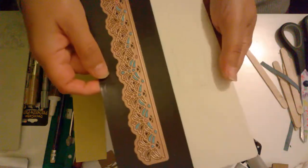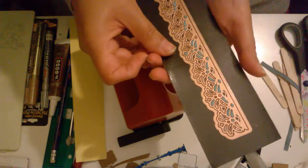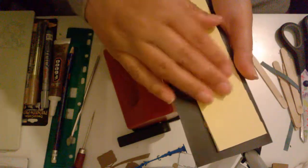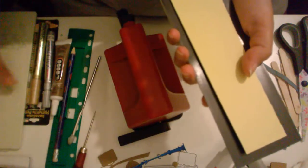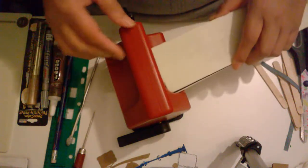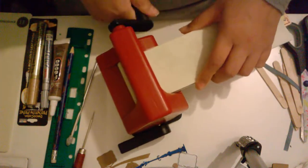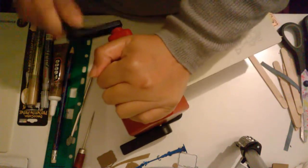Base, I've got the base. Do it this way. Shiny side down. Cutting plate on top. And push it through. Oh, here it goes. Okay, it's come up again.